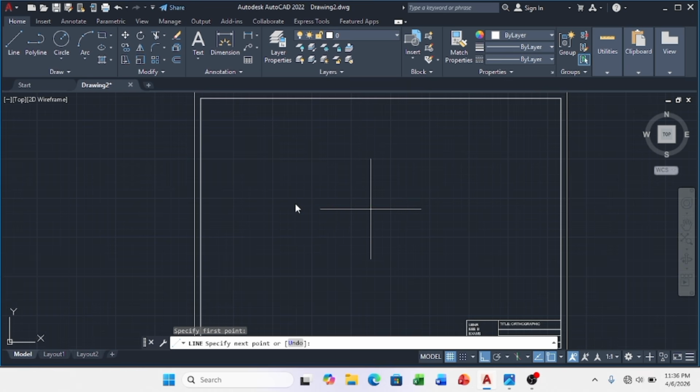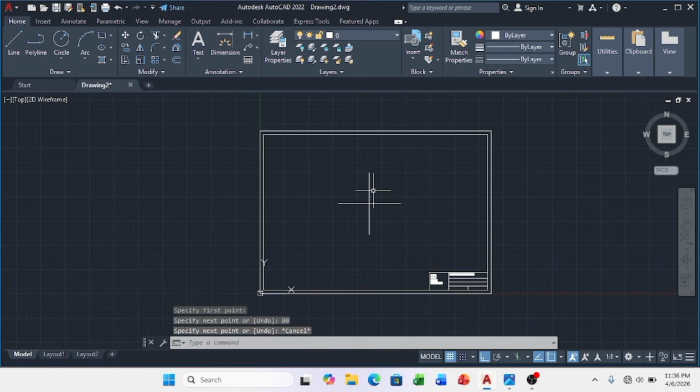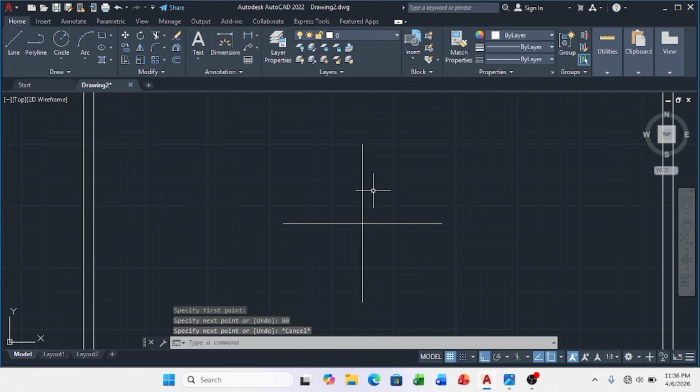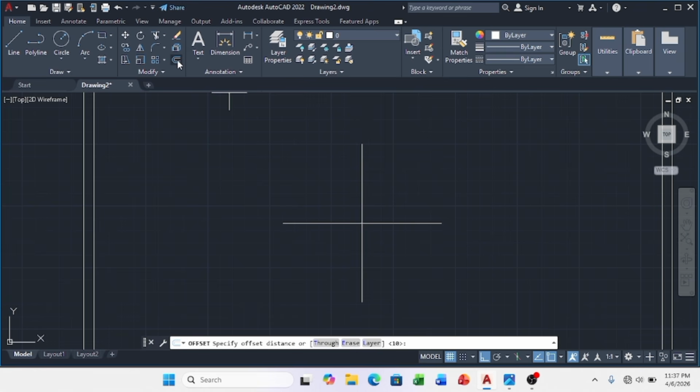So this is how it will actually look like, but not really like this. There should be other lines which will be 10 millimeters from the same line. So let's go to offset, then type 10, press enter.